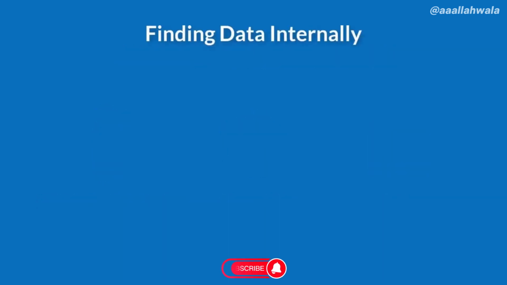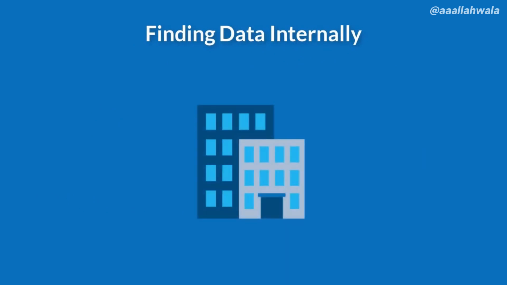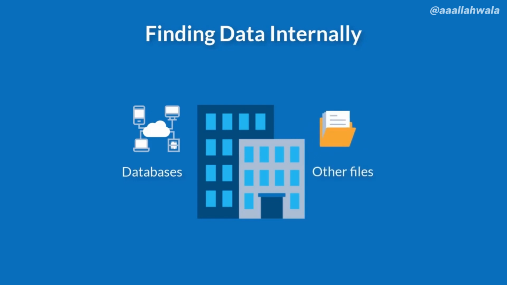The easiest way to gather data is to use existing data. This could be internal company data, such as information stored on a database, or external data, for example, from a website. In some cases, the data you need may be available within your company. It can be located within databases or in other files. We'll discuss databases in more detail later on in this course, so we won't talk about the technical details of connecting to them right now.